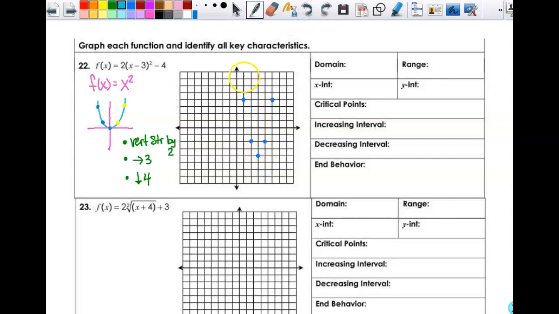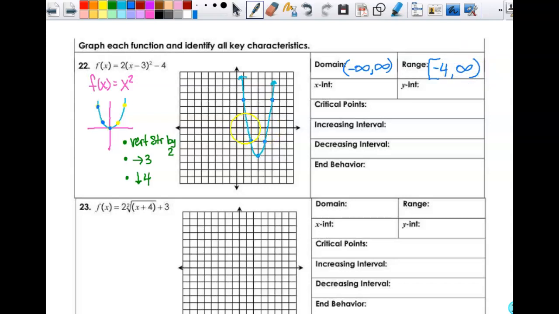So then when I sketch it in, it should look something like this, but oh my gosh, goodness gracious. Okay. There we go. That's not too terribly bad. All right, so then my domain, -infinity to infinity. My range, I start here, bottom to top. My smallest y value is -4. My biggest y value is infinity. Never actually make it there.